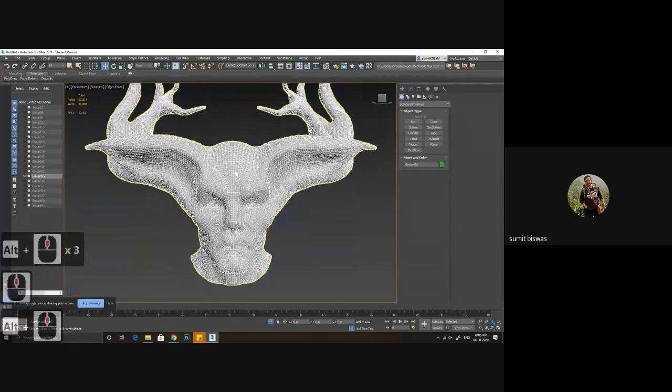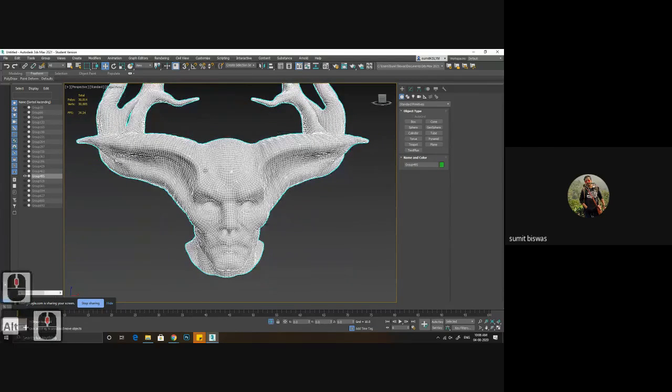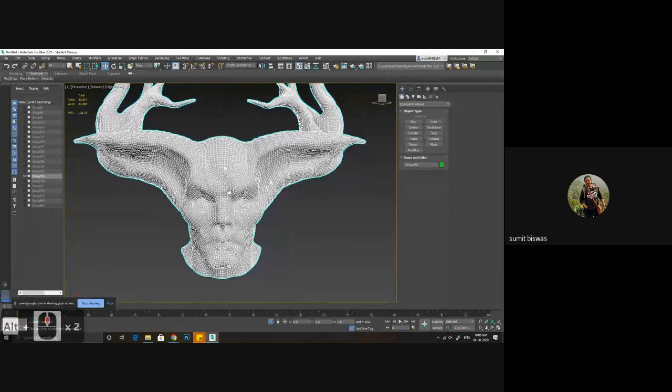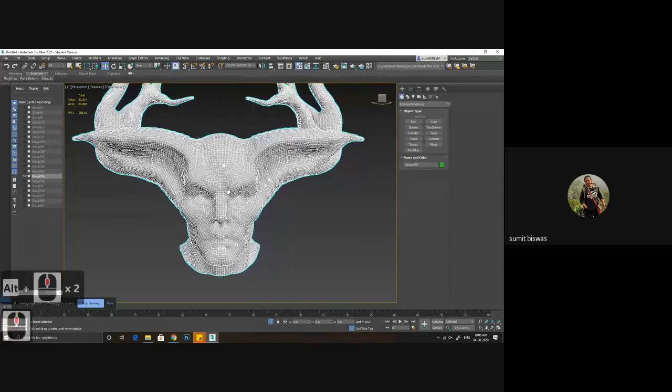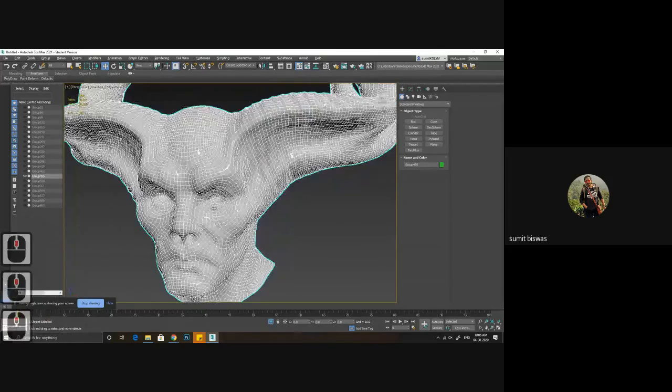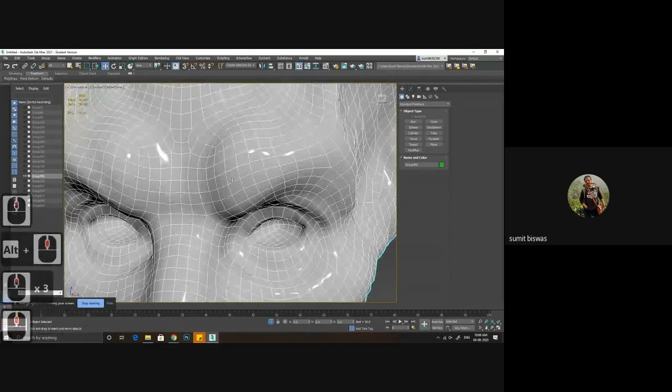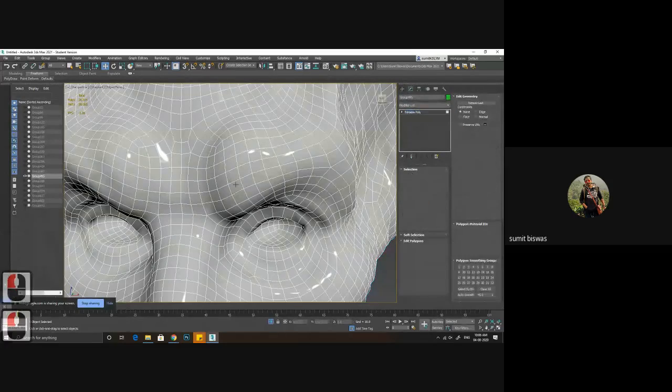There are a few specific tools for retopo, for when you have a high poly and you want to create a low poly on it and bake all your high poly detail to that low poly. So there is a specific technique. This is our high poly, and I'm going to create my low poly on top of this. In Max, for this to work, you have to create another plane, another surface, that you will use as your low poly surface.